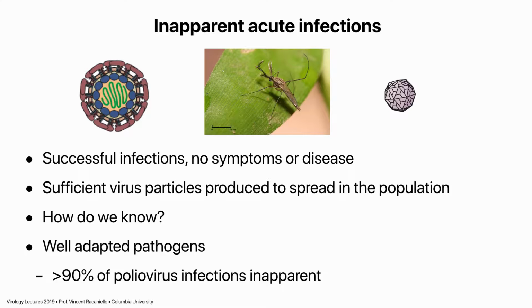There is no reason for a virus to kill you. It doesn't help it transmit. The sine qua non of a virus is to find a new host. There's no reason to kill you. Killing is accidental. It's either our immune response that's overexuberant. In the case of the Ebola virus, we have hugely overexuberant immune responses. Or the virus needs to replicate to certain titers in order to be transmitted, and in the process of replicating to those high titers, it kills you. But killing per se doesn't do any good for a virus. So over time, viruses tend to evolve to be less pathogenic, cause a lot of inapparent infections.